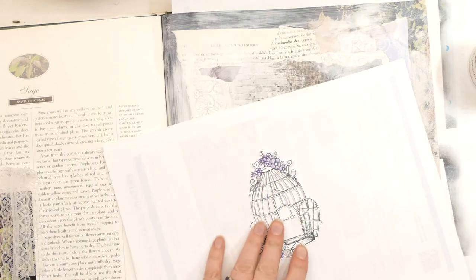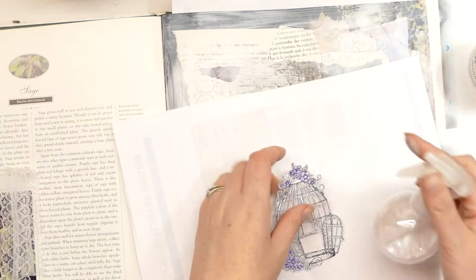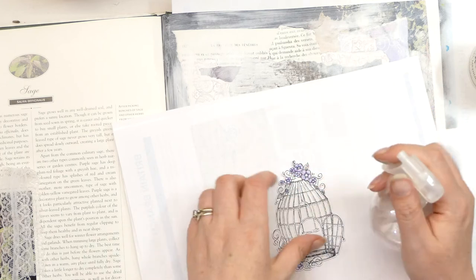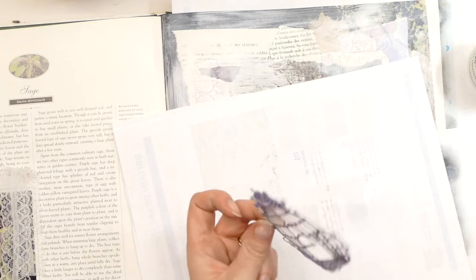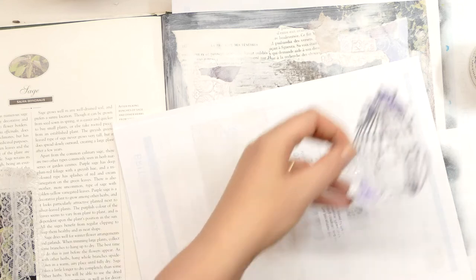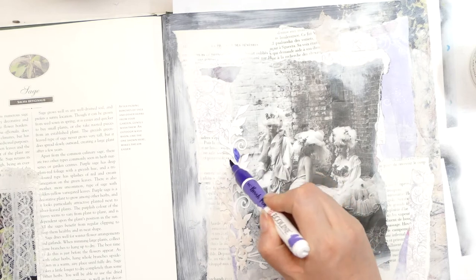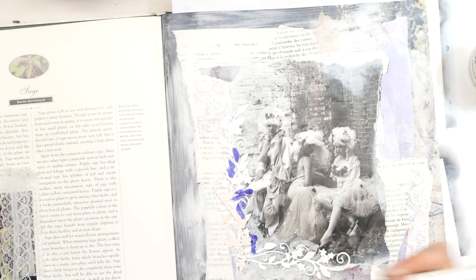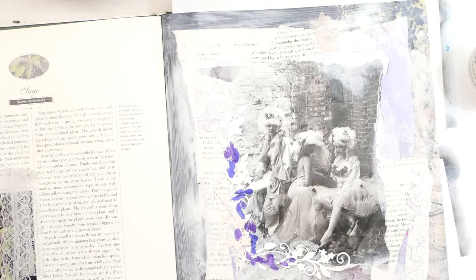So while I was waiting for the gesso to dry, I found this image that was already stamped and die cut and I've just coloured the flowers in purple. And then for my spray, I have got one that I've mixed myself with the indigo blue porcelain luscious powder and some water. It's nice and delicate but it gives it a really nice pearlised sheen. That's me using my spray. Probably what I'm going to do as well is when I start moving the colour, I'm going to use the pearlised spray rather than my normal water bottle. So I'm going to try and add a bit of colour. I've got my Ecolina pens and I'm just going to dot some of the purple colours around here and then we will get them moving with a bit of this spray.